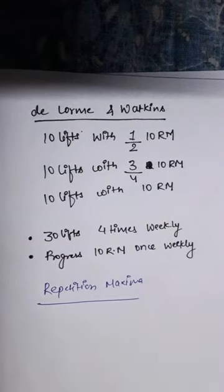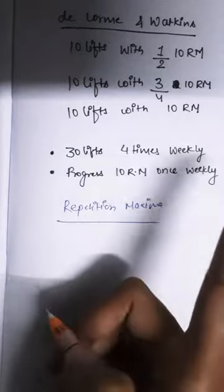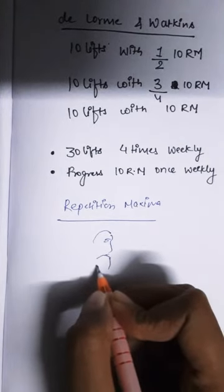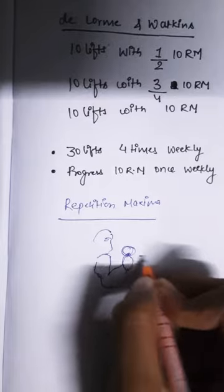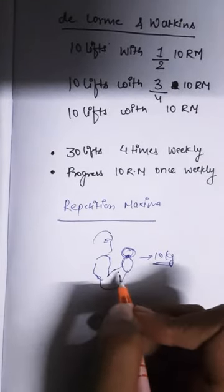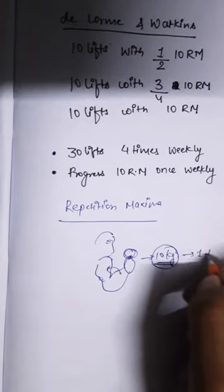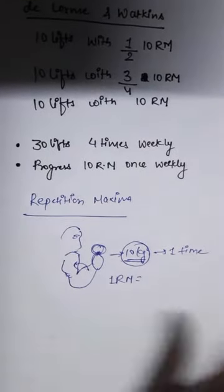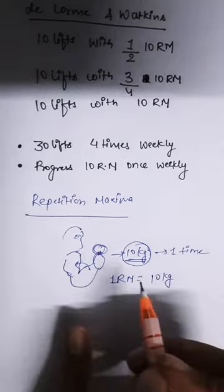Okay, so first we need to know about repetition maxima. Repetition maxima is basically the amount of weight you can lift in one repetition. So let's say this is a person who can lift a 10 kg dumbbell one time. If he flexes his elbow and can lift a 10 kg dumbbell one time, then his 1 RM, which means one repetition maximum, for him is 10 kg.